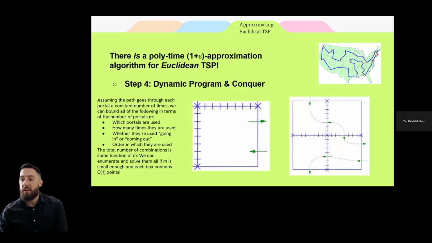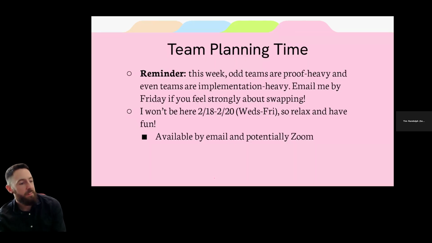Now, there's a lot of parts of that analysis that I have left out, so that will be your major task for this week. All of the problems for odd teams are essentially tasks of explaining something in the reading that's a little bit obscure or a little bit fast. So I hope you'll find it really exciting and interesting.